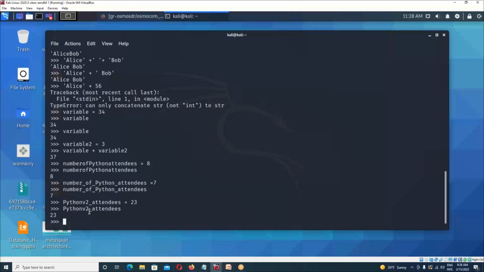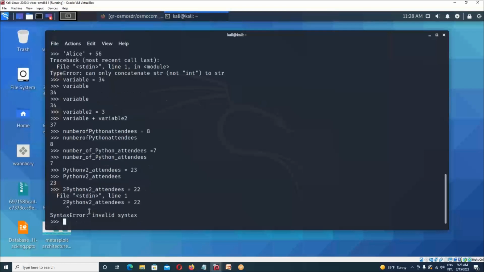And it cannot begin with a number. So what happens if we change this to start with 2? Syntax error. Invalid syntax. You cannot start a variable with a number. You can put numbers anywhere else in it, but just not at the start.